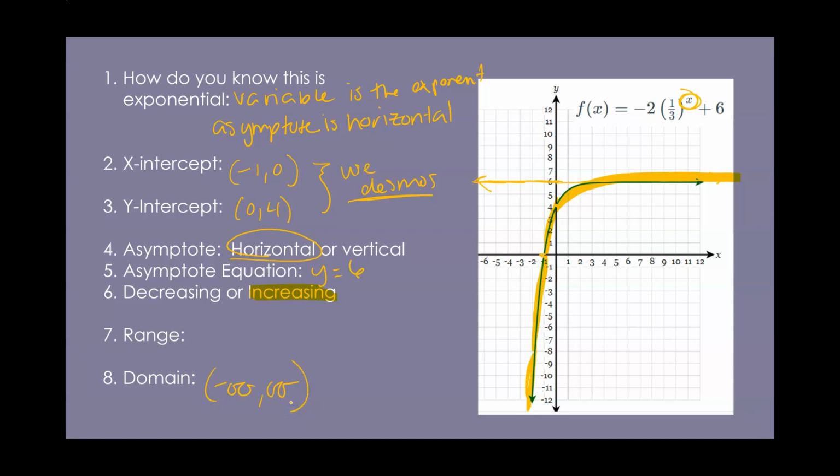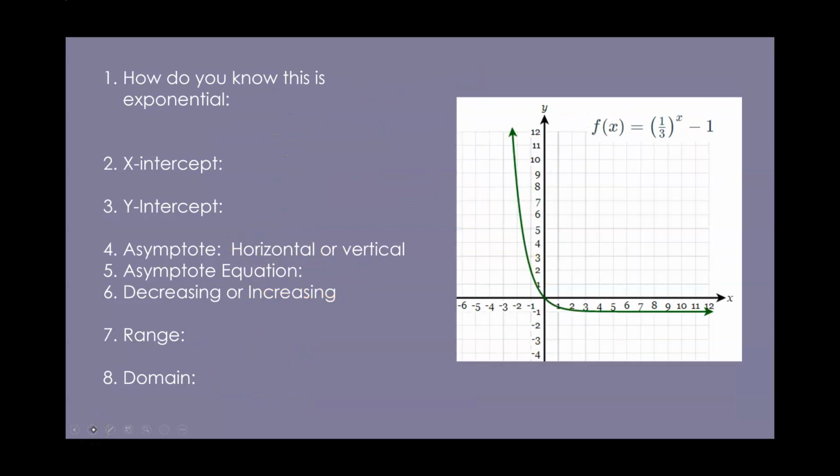Now, this graph's been flipped, right? It's not like the other graphs we did. So how low does this graph go? Well, what is this arrow pointing to down here mathematically? What numbers are down there? -infinity. And then how high does this graph go? Where does it stop? It's going to stop at this line right here that's at 6. So it's -infinity to +6. Okay? All right. Last one.